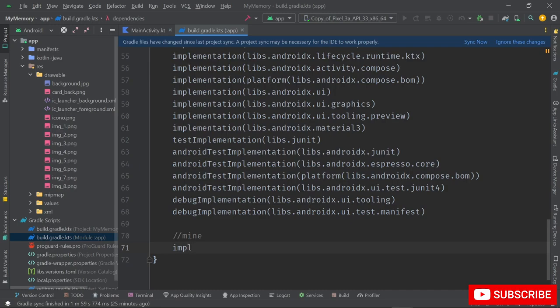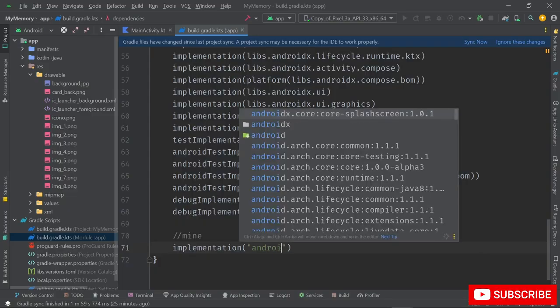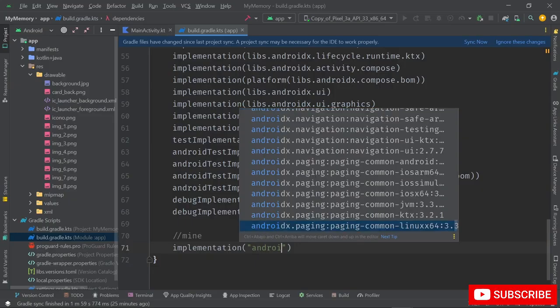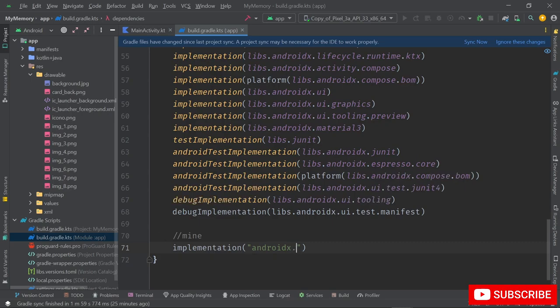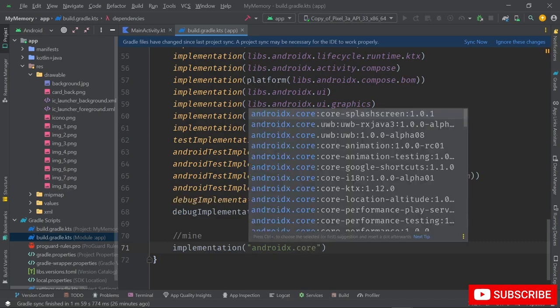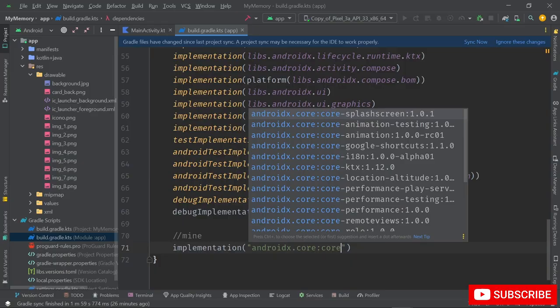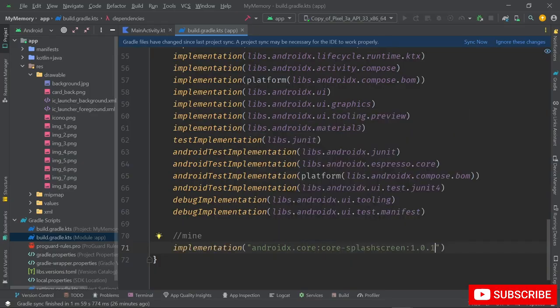Implementation, autocomplete. Okay, androidx.core, this one.